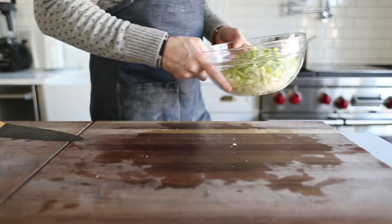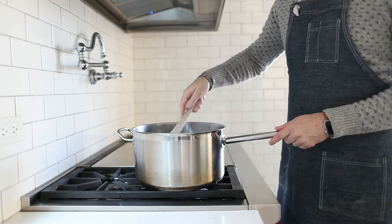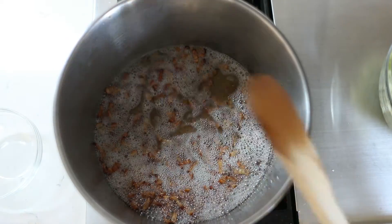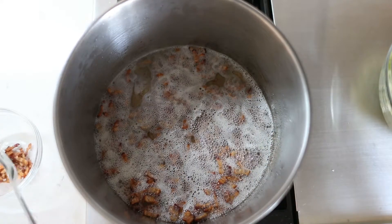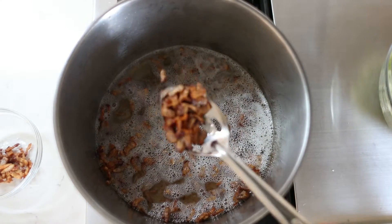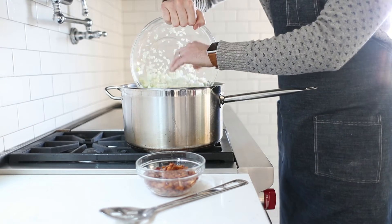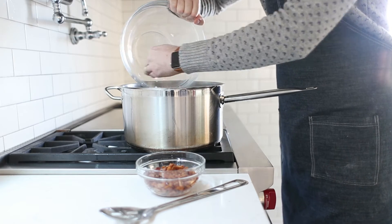We're going to add the sliced celery to a large bowl and go right over to that pot. Give the bacon a little look — as you can see, it's nice and crispy brown, tons of bacon fat in there. You might need to remove a little bit of that. Let's remove those crispy bacon lardons and set them to the side in a little bowl because we're going to use those later. Then let's add those vegetables — the onions, garlic, and celery — right to that pot. We're going to cook them in the bacon fat, which is going to provide a ton of amazing flavor to our chowder.